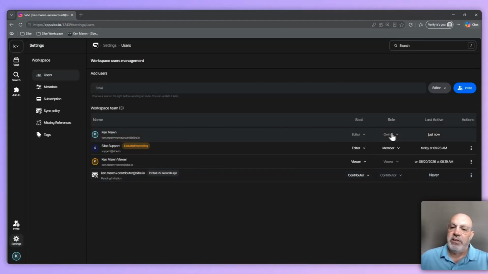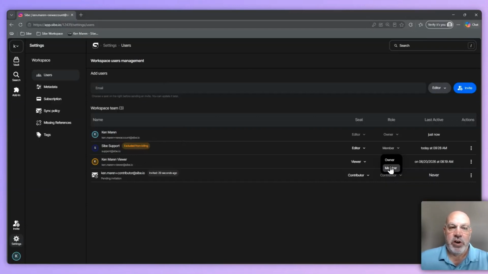Back to the editor licenses. The editor licenses have two roles, owner and member. Member has less permissions and capabilities than the owner. A member, of course, can check out and check in, and they can submit files for release, and they can participate in the red lines and markups. But that's it. An owner has far more capabilities.